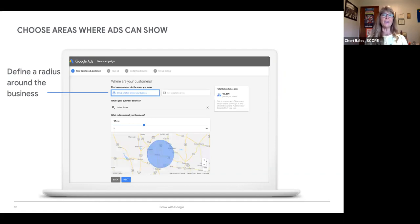All right, now, okay, here is that business address thing. So we're going to define a radius around the business, or, and you might have a different view of this. I forgot to mention that your tools may not look exactly like this one. It could be Mac, PC, desktop, mobile, iPad. You're going to get a slightly different view. But again, in the smart campaign that we're creating, it wants you to choose a radius. Later, we can go back and pick specific zip codes if we want. They decided this wasn't really a good idea to force us to do a radius because I sell everywhere. But for now, you can choose that, or to the right of the blue highlighted, it does say set up specific areas. Keep in mind, we can go backwards, we can change them.